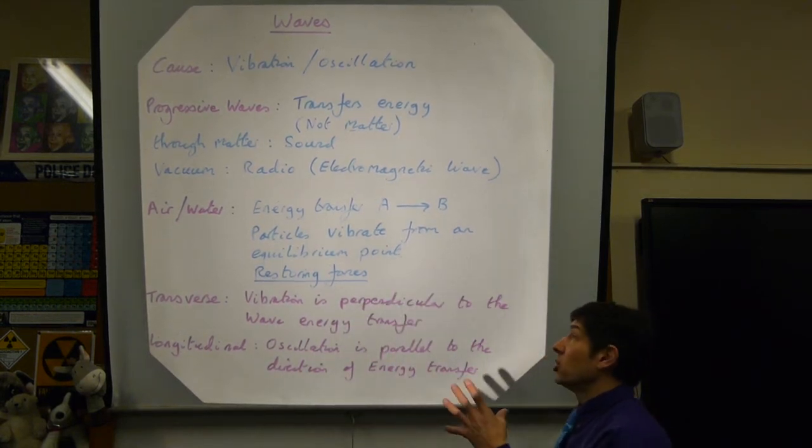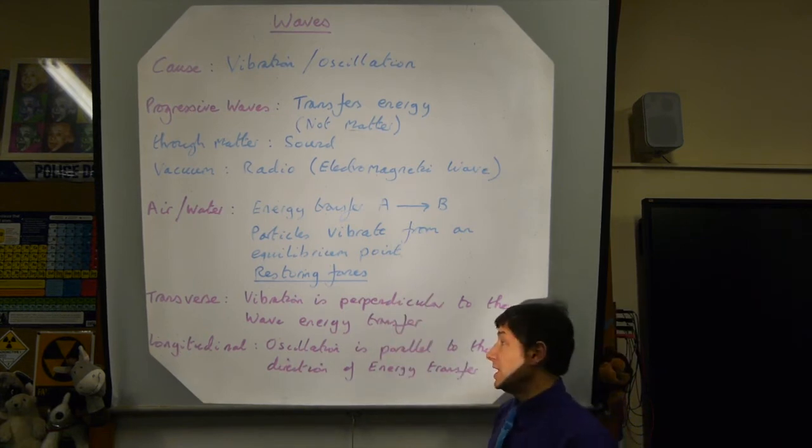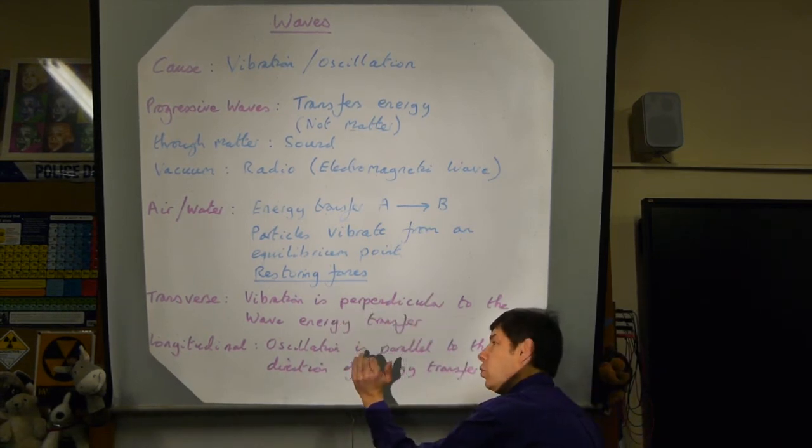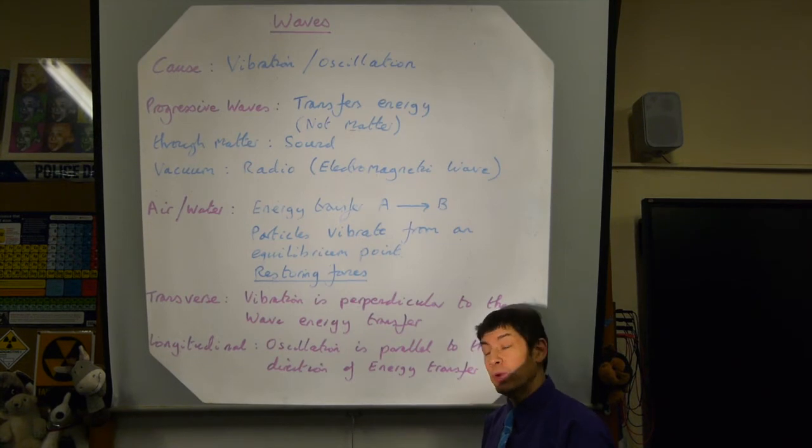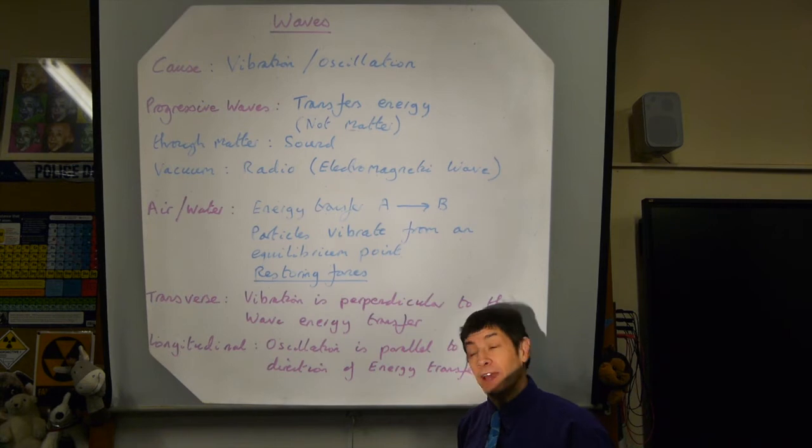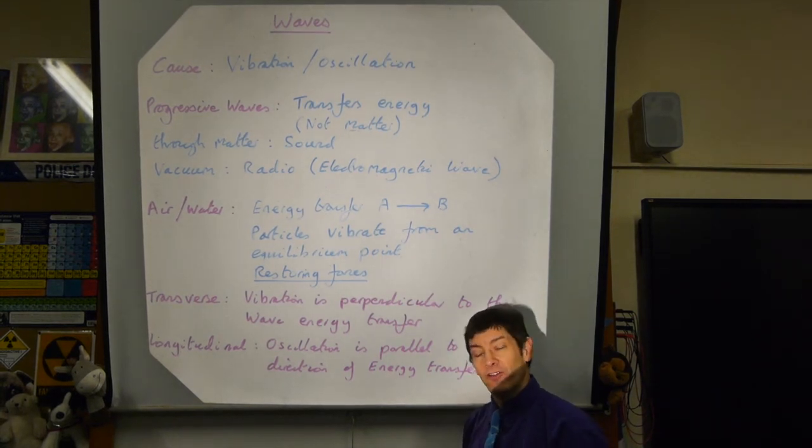So, you've now got a good understanding of what a progressive wave is and the two ways that the wave can travel from A to B. So I'll take a photograph of that screen now and leave it on for a few moments so you can see what we've just done.